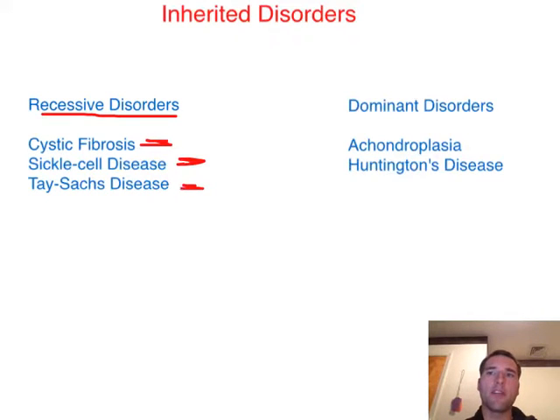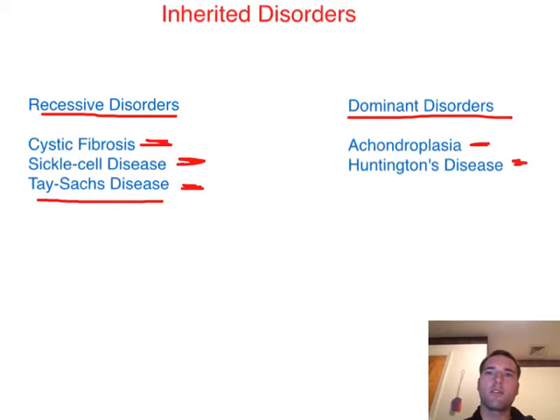And then Tay-Sachs, if I have time here, I might come back to talk a little bit about it, but it does not have a specific section about Tay-Sachs, but it does discuss it within the chapter, so make sure you know what Tay-Sachs is all about. Dominant disorders: there's one, achondroplasia, which basically is a type of dwarfism. Make sure you just look up on that one so you're familiar with it in case there's any references to it in the future chapters.